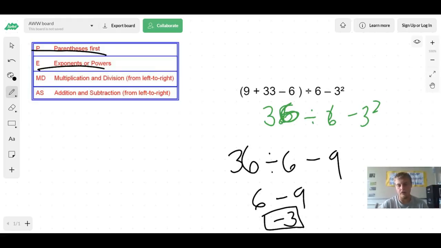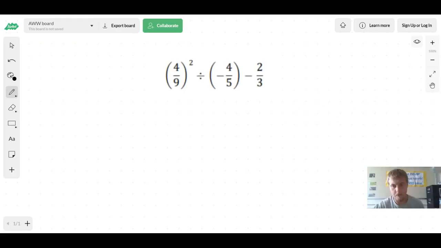So again, for all these order of operation problems, you want to go parentheses, exponents, multiplication and division, and addition and subtraction. We're going to try to do a couple with some fractions to remember some of our fraction rules. Okay, I don't have the chart in the corner anymore, but I'm sure we can remember everything as we go through. The tricky part about fractions is you have to remember how to do some of the fractional operations. So we'll figure it out as we go along.